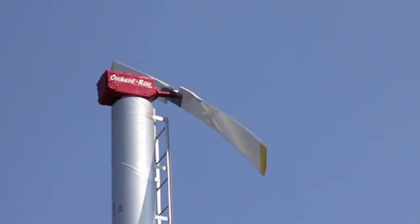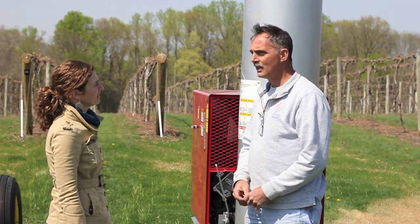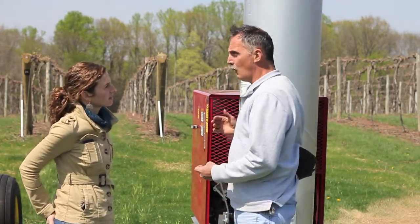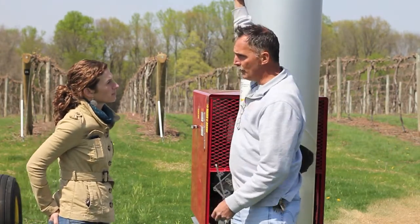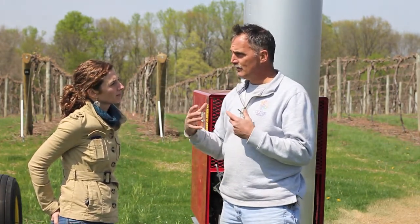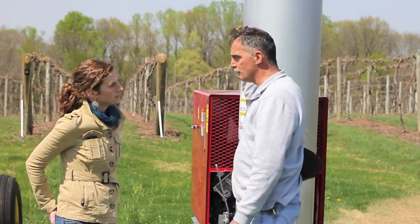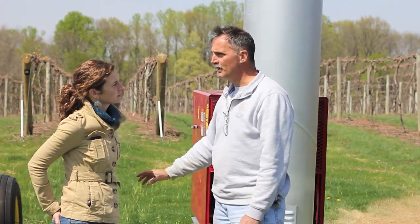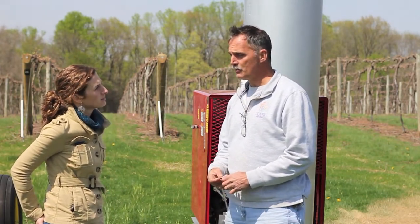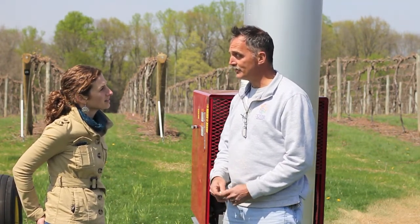Tell me how the fans work and why it's so important that we picked this type of fan for the vineyard. They're frost fans and they are made by Orchard Right. What they do is take warmer air from up above and push it around in the vineyard, so when the night is really still and there's no breeze to push the air around, we make that breeze — and it actually warms up the ground level three to five degrees. We saw that this morning and the other day when I tested them out, it actually went up about five degrees.